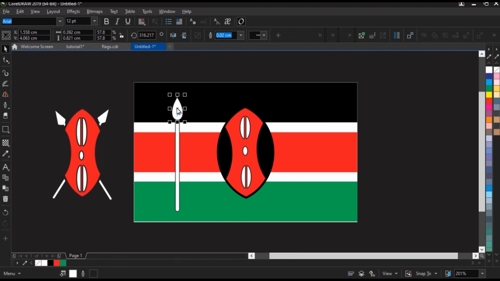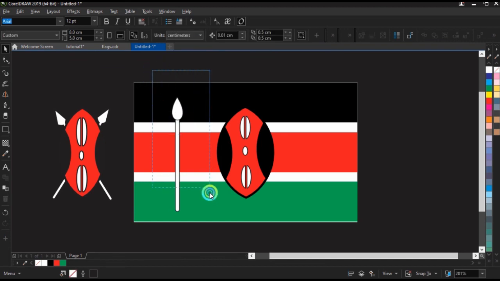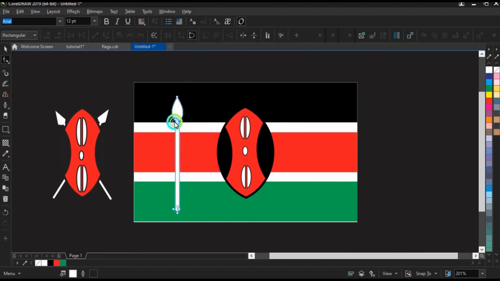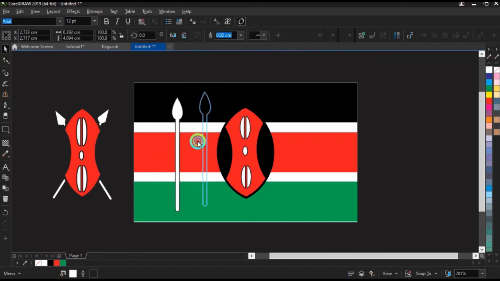You can see it's looking like a spear, but I will need to use the weld tool. We basically use all the tools here. These are tools that you should be conversant with when you are using CorelDRAW. So weld, combine it. See, now they are all one object, one shape like that.